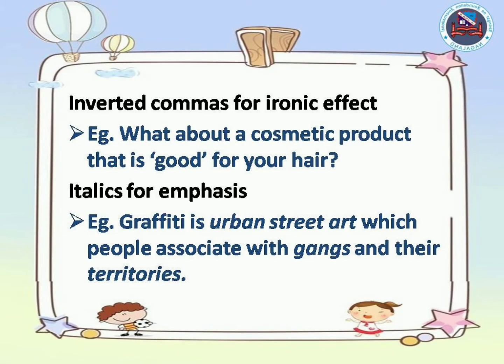Inverted commas for ironic effect. The example here is, what about a cosmetic product that is "good" for your hair? Now we can see that good is in inverted commas. This brings out the ironic effect. Now the irony is, is the cosmetic product really good for your hair or is it bad? So that is it. Now the next one is italics for emphasis. The example here is graffiti is urban art, street art which people associate with gangs and their territories. Here emphasis is given in italics, that is urban street art, gangs and territories.